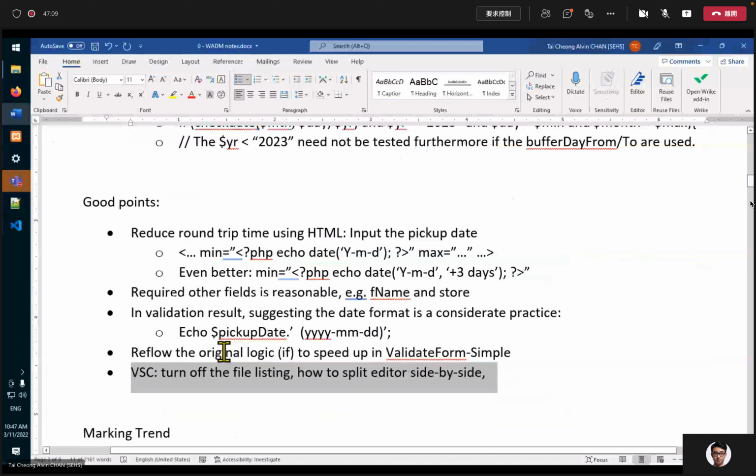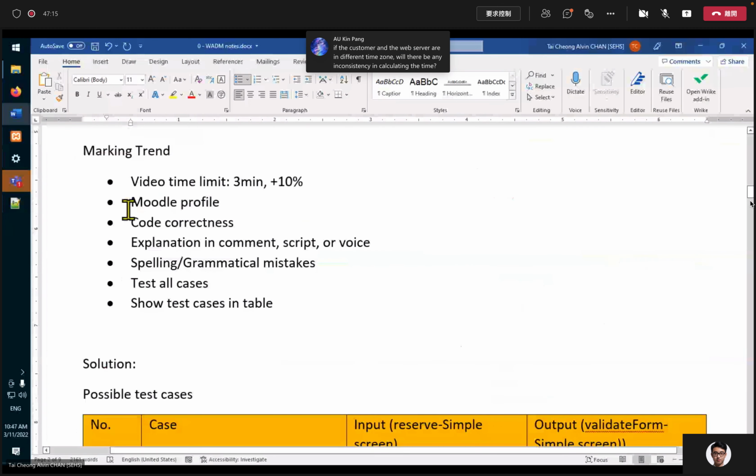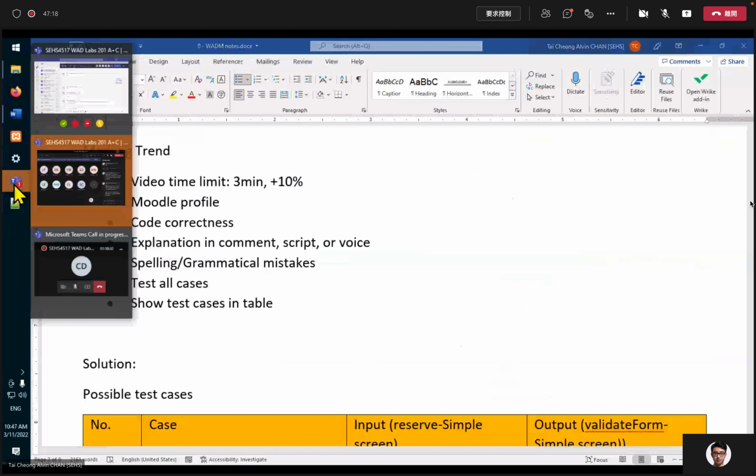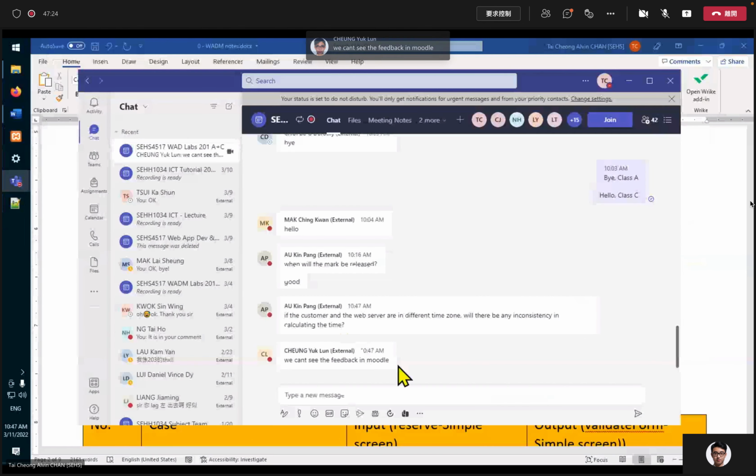And so far, is there any question? Okay, let me see. We can see the feedback in Moodle. We can't see it. I don't know why. I gave some of you comments in certain places where you can improve, telling where the problem is, but I cannot control that.